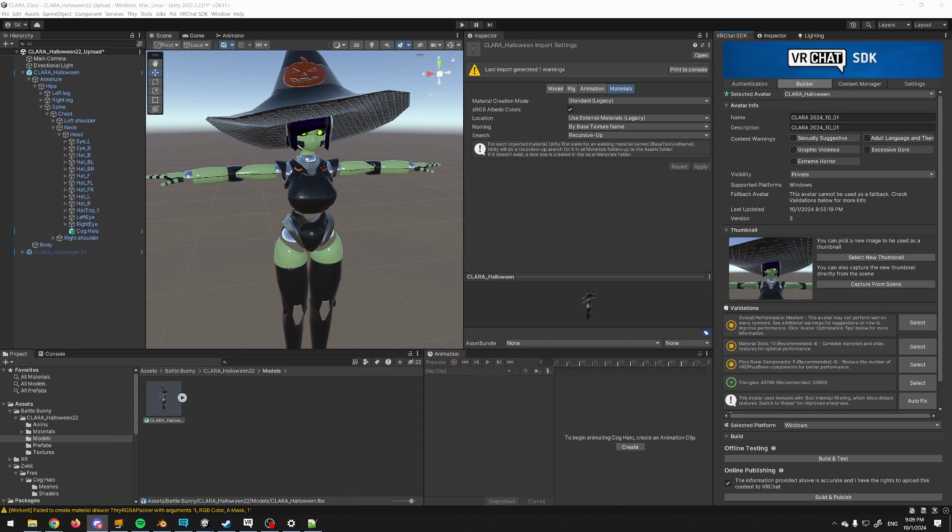Yes, they will not see the one that you are testing. So the build you are in will see it. If you have your streaming camera out, your stream will see it. People in the world, if they are running something to rip avatars, will not see it. Just a thought. Yep. No, that's good.